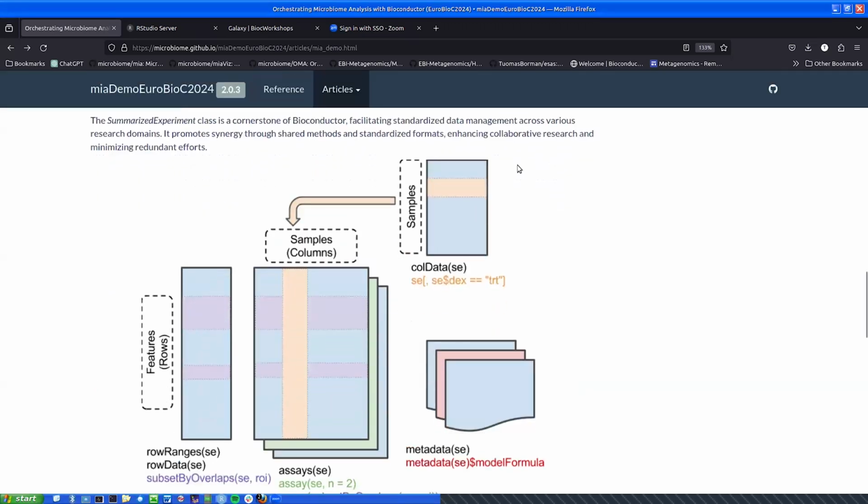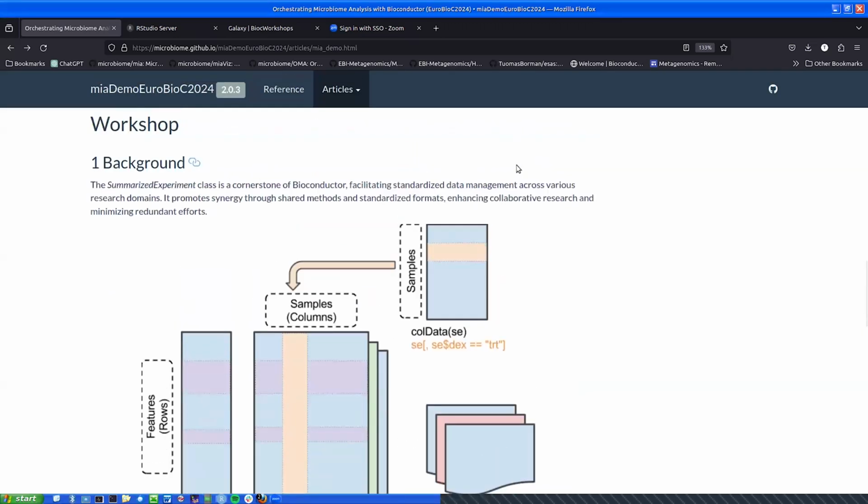So I start with a question: how many of you are more like experimentalists, performing analysis for wet lab data and that kind of stuff? All right. And the rest of you are more like developers. Okay, cool.